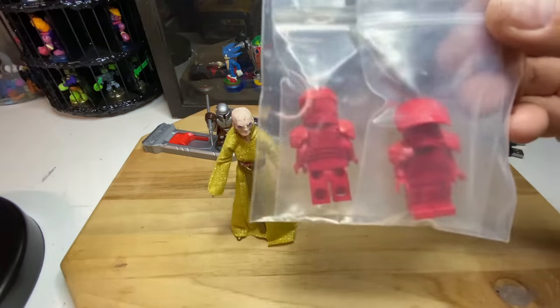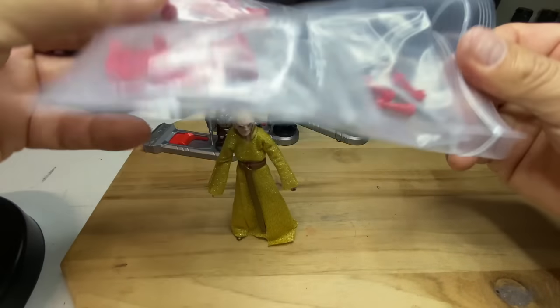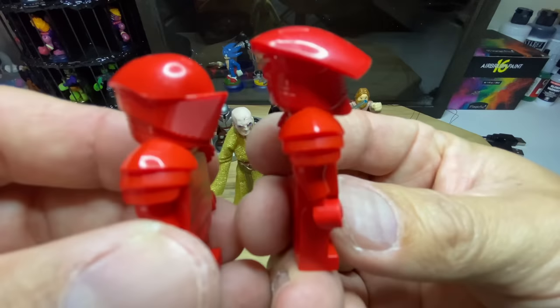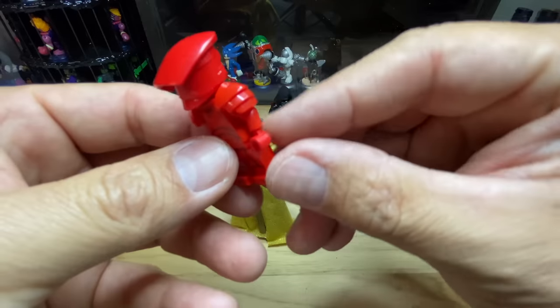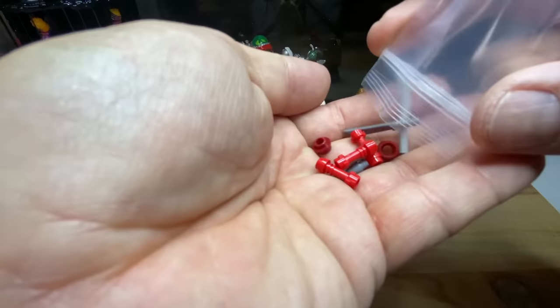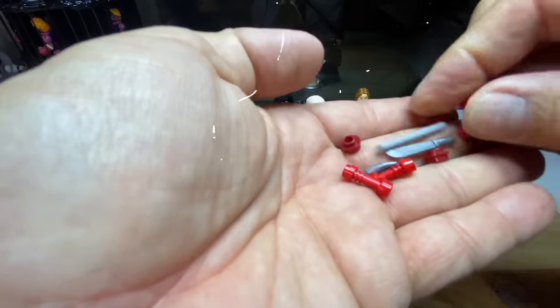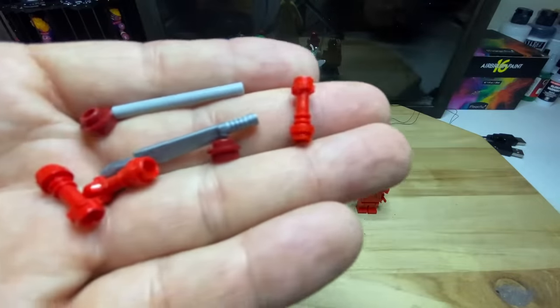And here are the two elite Praetorian guards I also bought on eBay. Each one has a different style helmet and they both came with cool shoulder pads that I'm gonna try to put on our figure. This is the bag of weapons they came with, and I have no idea how to put it together, but it doesn't matter because I'm not planning on using it.